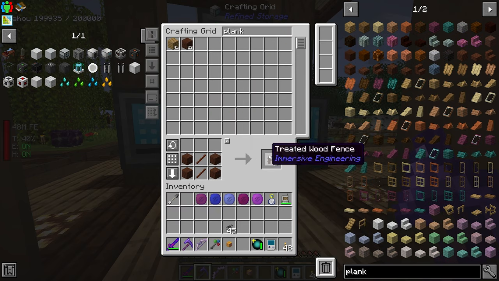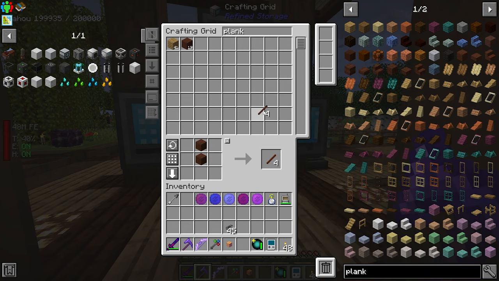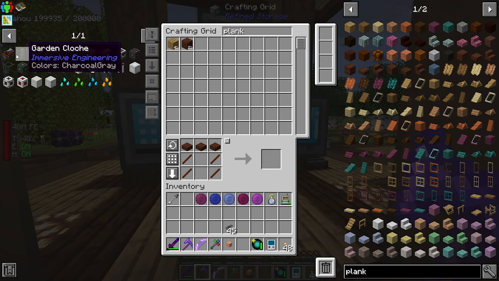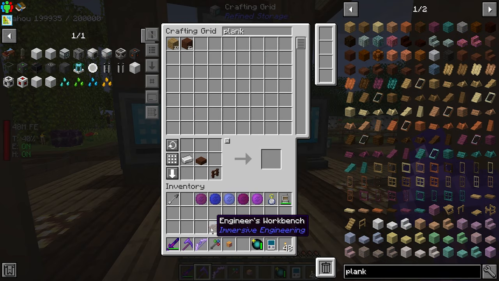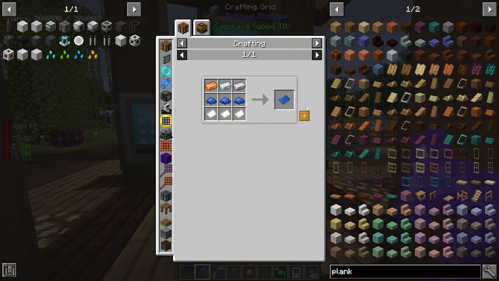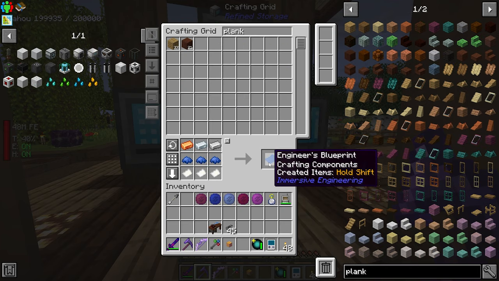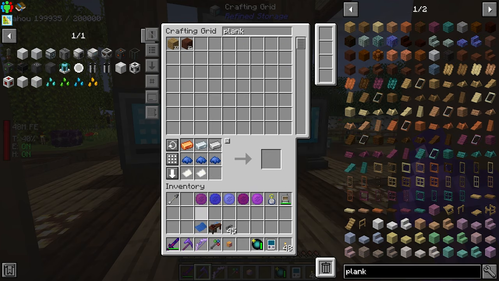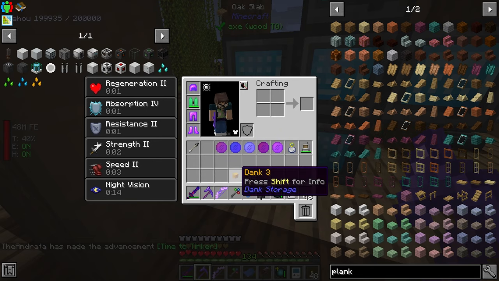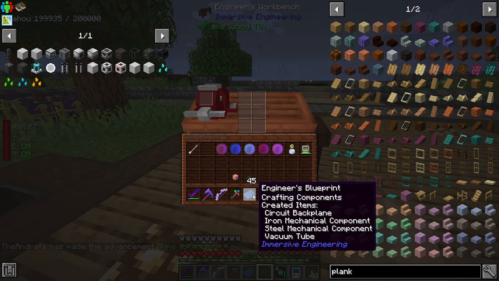What else did we need? We need this. That takes care of that. We need an engineer's crafting table, which requires some more sticks, and a regular crafting table. And bam. Okay, that's that. And then we need engineer's blueprints. Let's go ahead and make that really quick. And if we take this and put it down, we should be able to get this done. So let's just go ahead and pop that there. We can put that there.